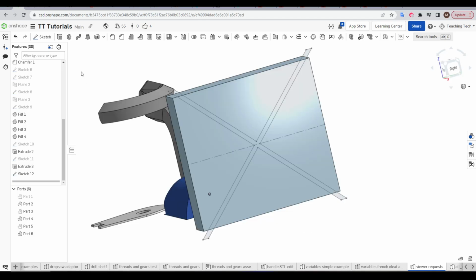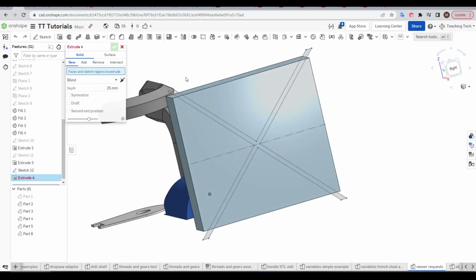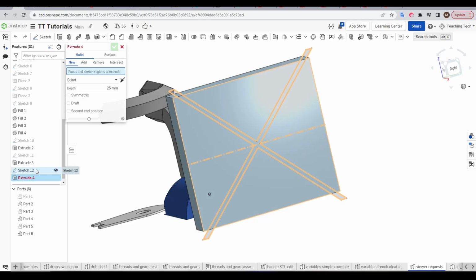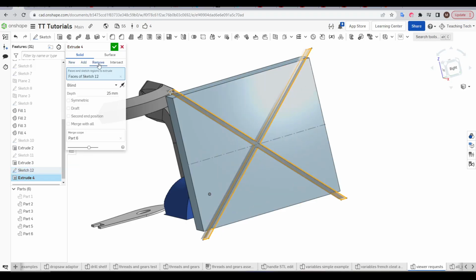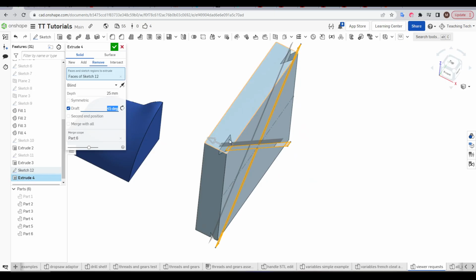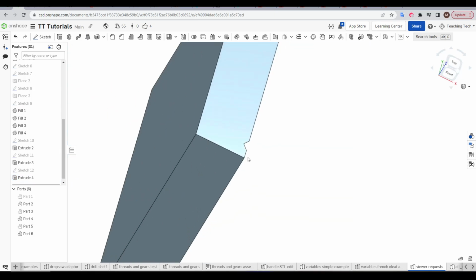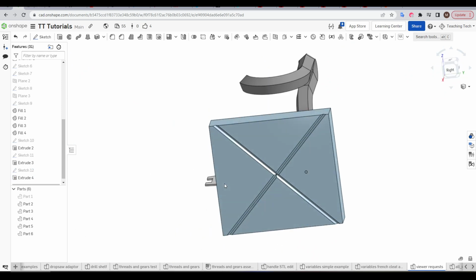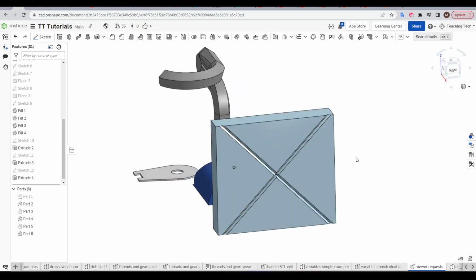The first thing to do is a single extruded cut into our surface using the X. I'll select its sketch, set my extrude to remove, tick the draft and set it to 45 degrees. It's drafting the wrong way, so I'll reverse that, hit the tick, and you can see we've got a single X cutout that we're now going to use a pattern to extend along the entire surface.